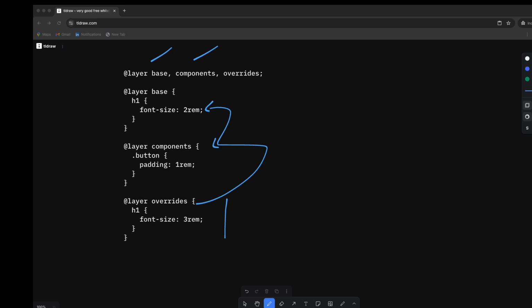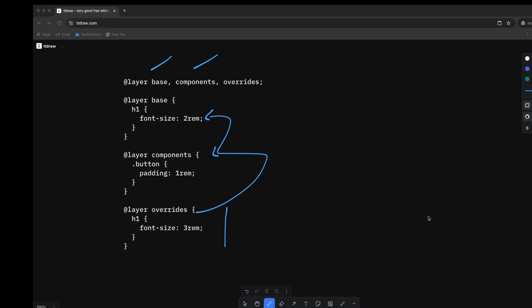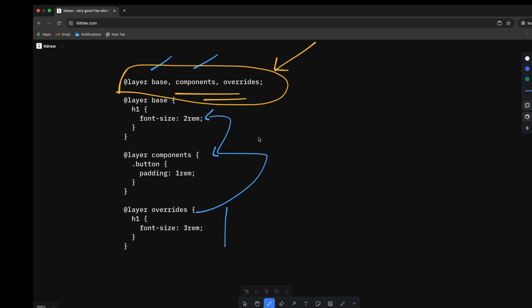Okay, so this list of layers is what we are going to see. This layer, this is what we are going to check.